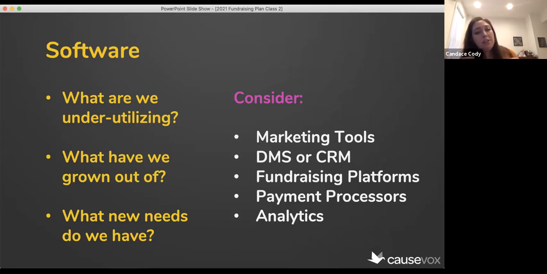So I think it's good to even have an ongoing list of all of the tools that we're using, and then you can take a step back and see what tools are we underutilizing. What could we get more value out of our email marketing tool, for example, or maybe we can get more value out of our fundraising platforms. Let's take a look into the tools that we're already using and see if there's any opportunities that we're missing to help grow our fundraising.